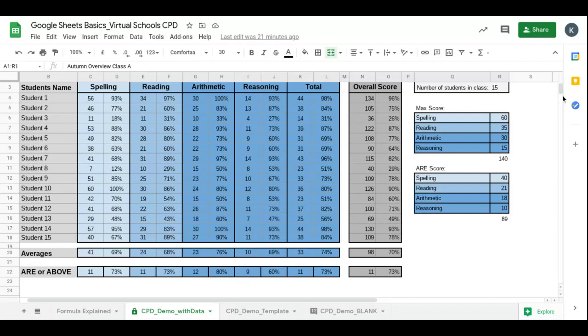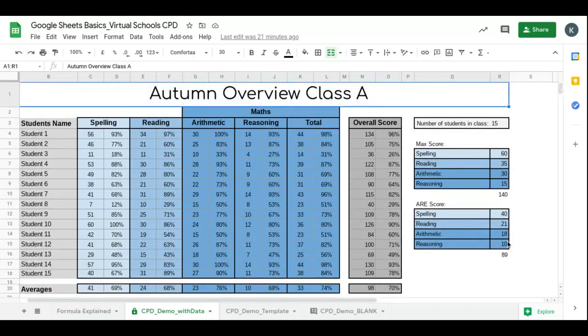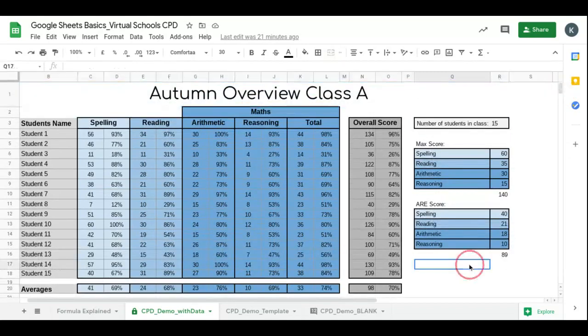Over here on the right-hand side, you've got some information that you're going to need to be able to figure out those formulas. And as I say, with this tutorial, I'll explain how to do that in more detail as we go through. But you will need to know the maximum score for each of the assessments. So what is the top score that you can get? And you'll also need to know what your school considers, or the assessment considers, as ARE. So what score within that assessment would they need to get ARE?